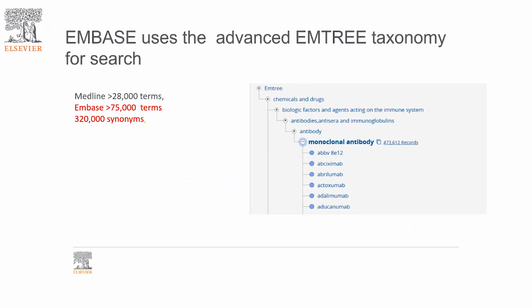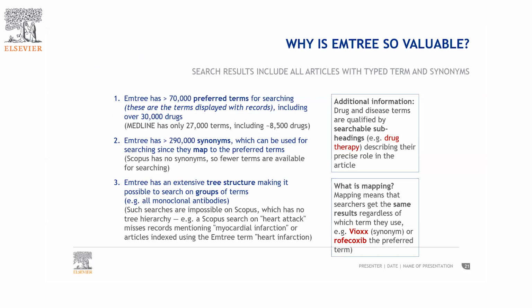As I was talking, the big benefit of Embase is in Embase taxonomy. The name of taxonomy is M3. It has a lot of terms, a lot of synonyms that help you find information. This taxonomy is the main difference between Embase and databases like Scopus, like Medline and Google. And I want to show you how it's working.